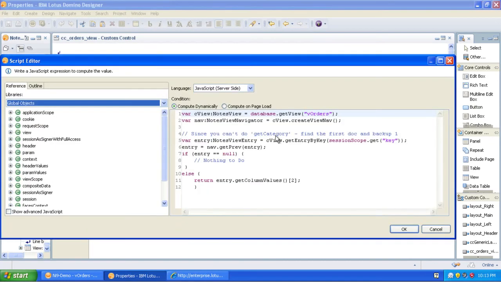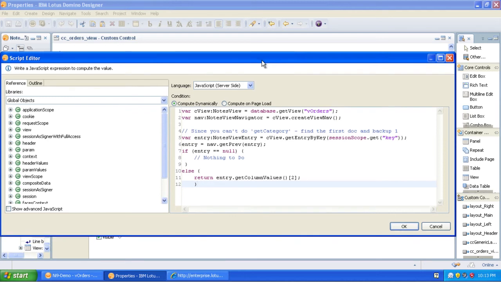And what this is, it's server-side JavaScript, but quite honestly, when I started working this out, I started doing it in LotusScript because I hadn't done this in LotusScript that much, and it was just a little easier to work with. So what do we have here? We've got a view variable, and we're using database.getView. And remember, session and database are always there for you, so unlike LotusScript, you don't have to go get them. They're just there. And then we're going to create a navigator, because I think the navigator is the only way to get to these column totals for these categorized columns.